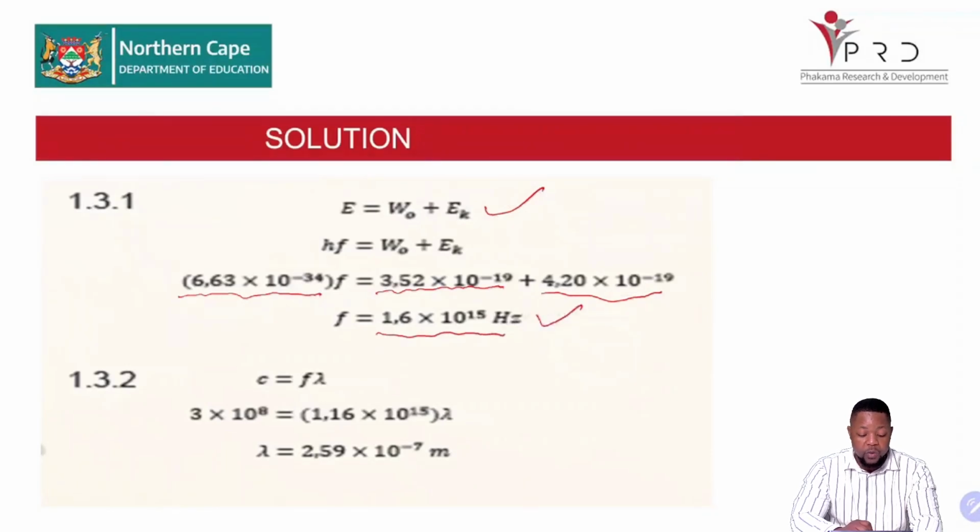Then the next question was the wavelength. We take the wave formula from grade 10, and then this c is a constant which is found on the data sheet provided as the value of c, and then the frequency, which was also calculated from the previous question, is substituted into the formula, and the wavelength is obtained. So those are the skills which we expect you to be able to demonstrate at the end of this lesson.